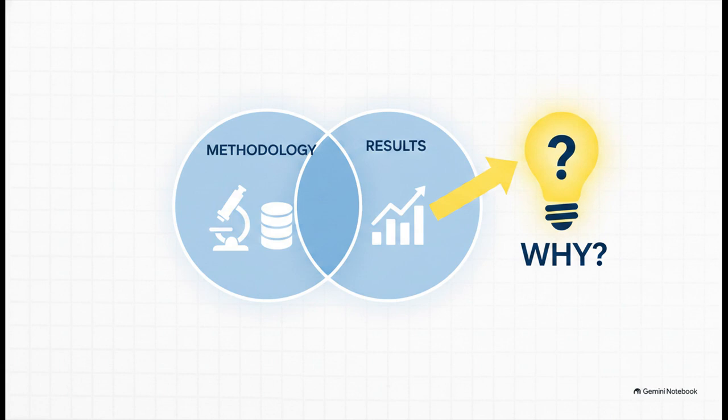And when you hit the results, do not just jot down a simple metric. Don't just write accuracy was 95%. You need to ask what exactly they found and, crucially, why they found it. A strong note would be something like, the algorithm achieved 95% accuracy because it automatically extracts features from battery voltage patterns. That why is the exact gold you need for your literature review.